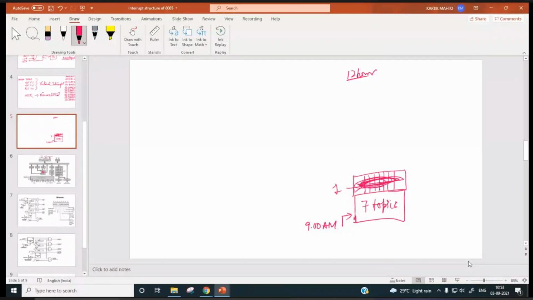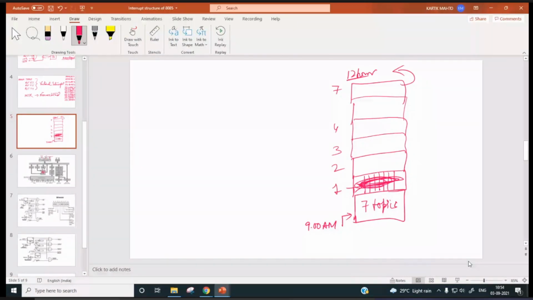Then you will go for the second topic, then the third, then the fourth, and finally after going through all 7 topics, you will be ready for giving the exam. This way you will prepare, no?